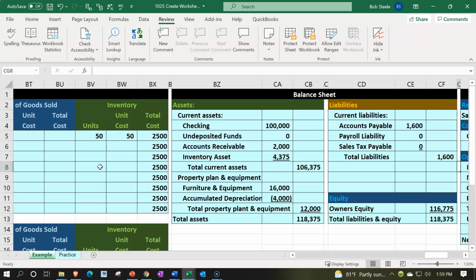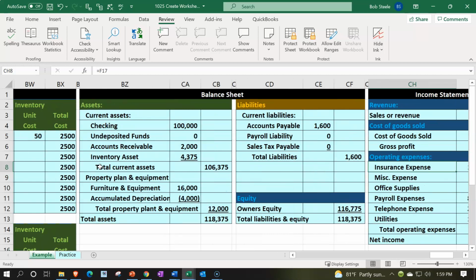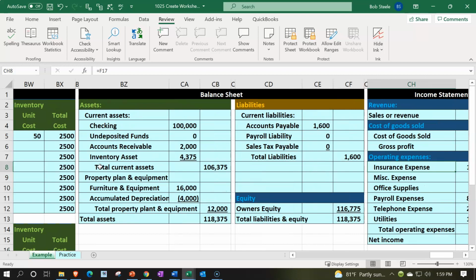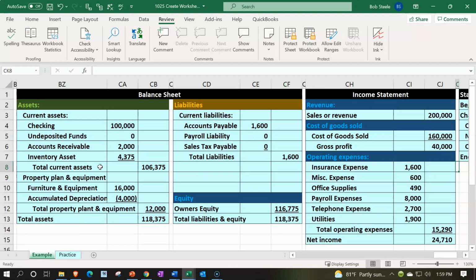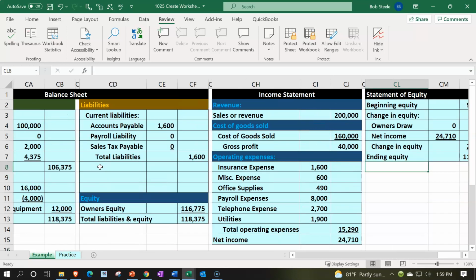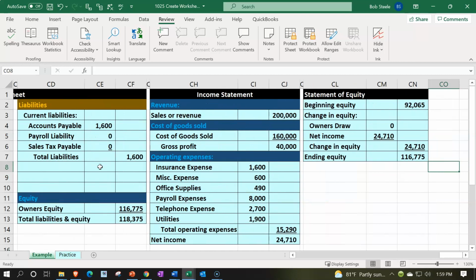I like to put the balance sheet together first if I can, if I have a structure of a trial balance which allows me to do so, allowing me to work from top to bottom on the trial balance. That's a little bit backwards if you look at most accounting textbooks, which tell you to do the income statement first. But we did the balance sheet first, and now we're going to do the income statement this time, and then we'll do the statement of equity.